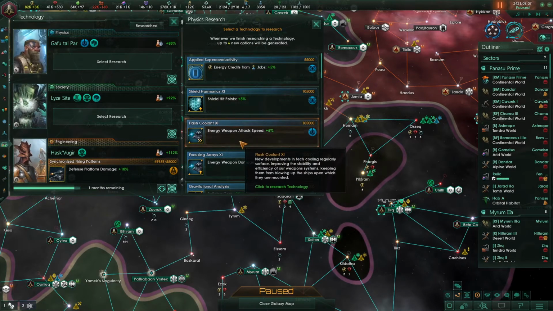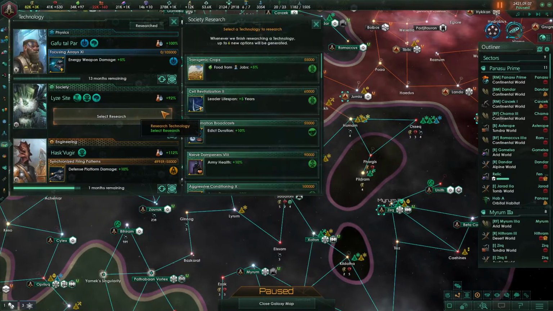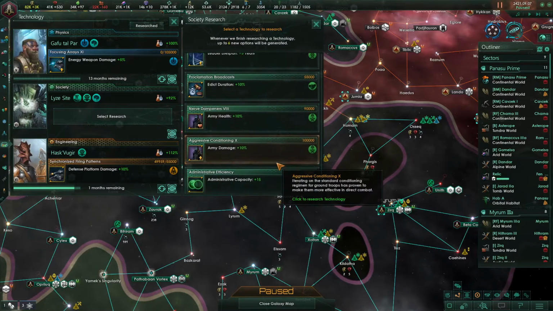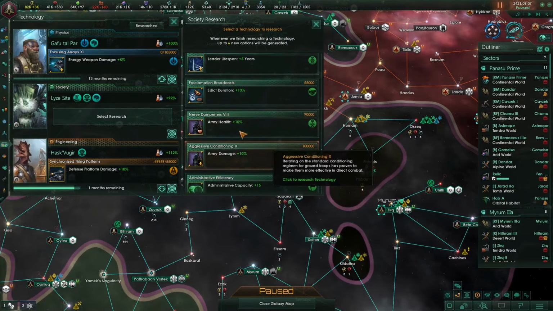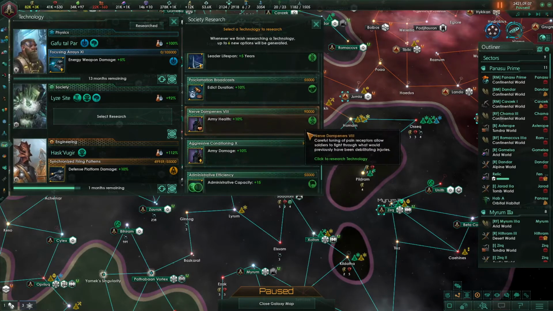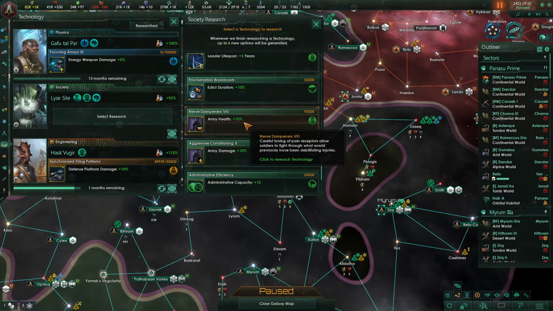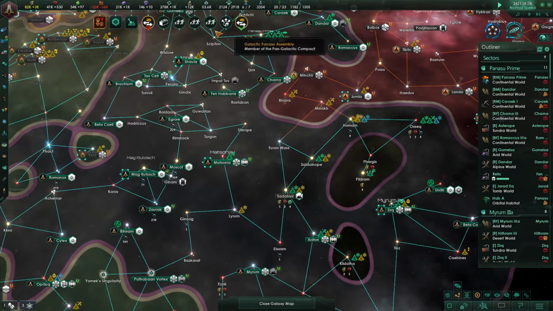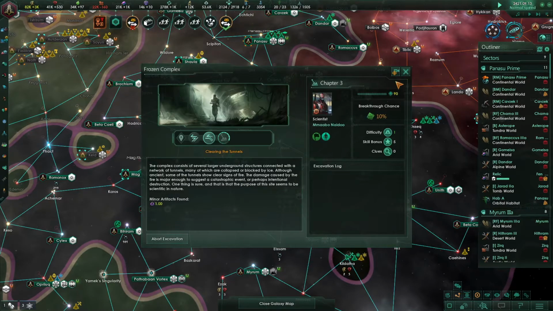Shields, energy weapon attack speed. Well, it's an energy weapon, our punch throughs are, so we need to keep doing that. Okay, army health and army damage won't be as useful against the Unbidden. I would like to get these even though it's 9,000. This is 8 and this is 10, so I'm going to do that. The dig, clearing the tunnels, frozen complex. Keep working.